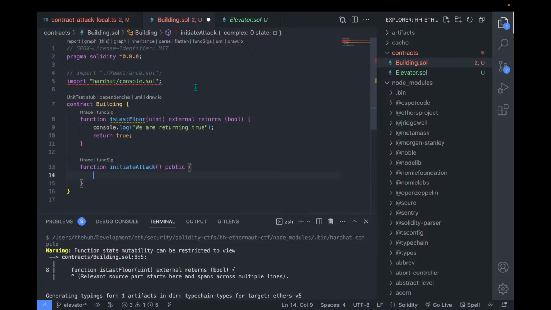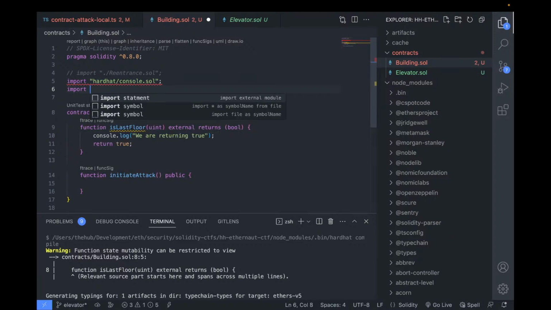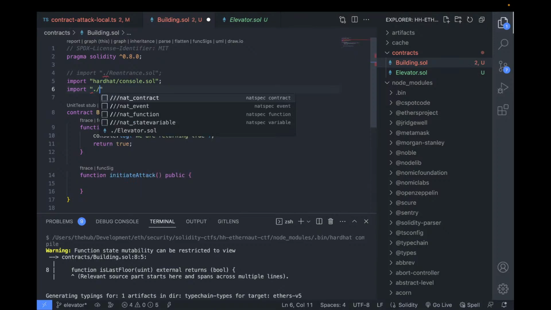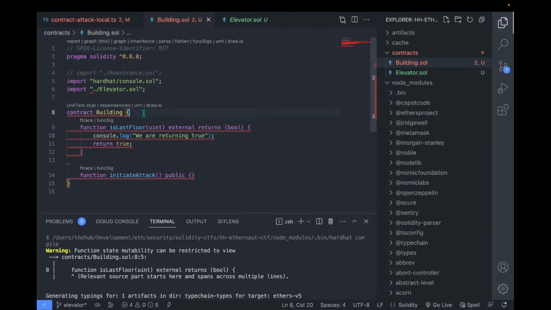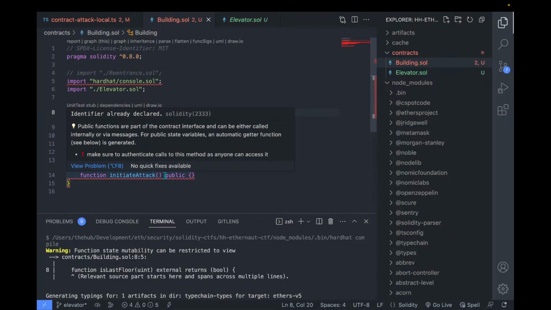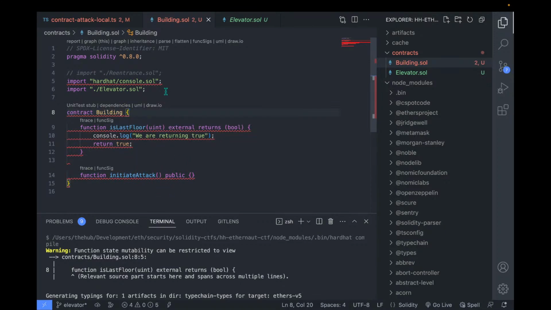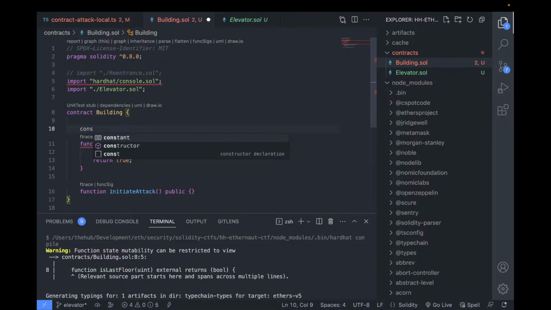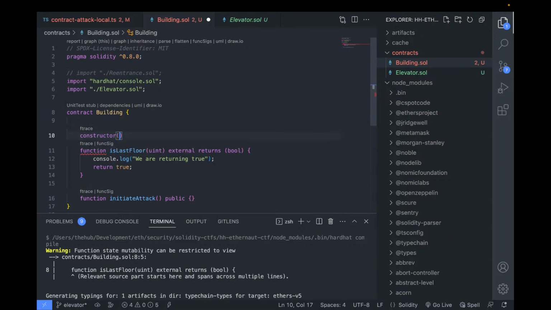And what we're going to do, so we actually do have to do something. We have to import elevator. I don't know why we got that. Do constructor.